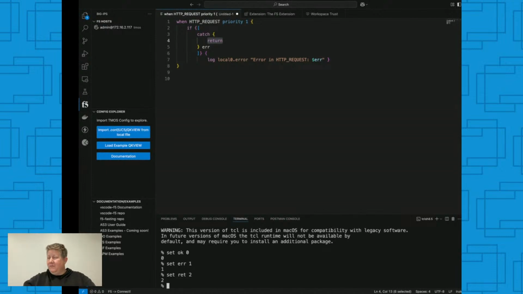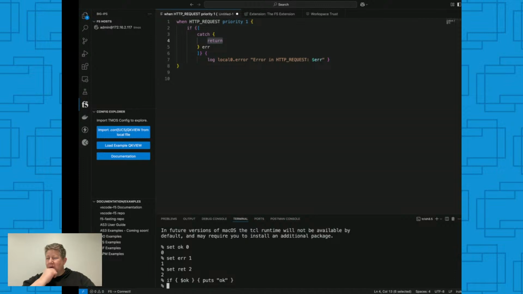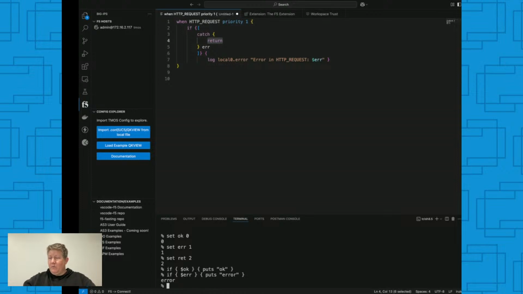Okay, so if I just do some normal testing here, if I do OK, and put string OK, we don't get that because that's false, right? But if I do the error and I put string error, then that returned true because it was a 1.